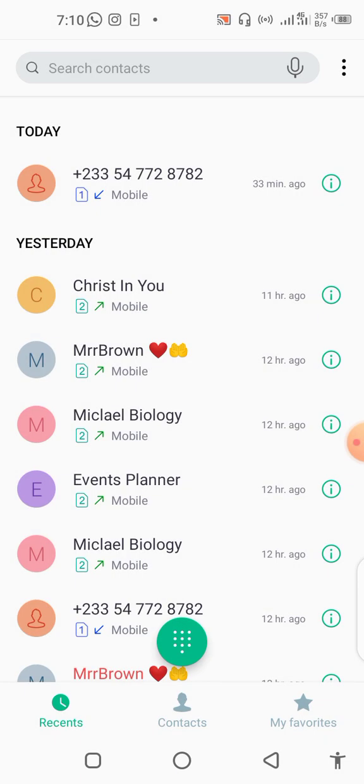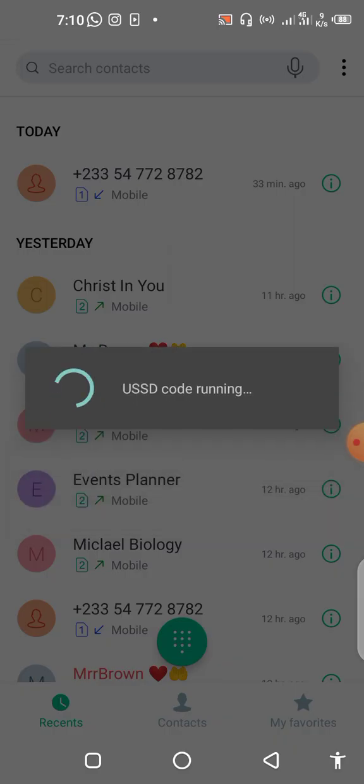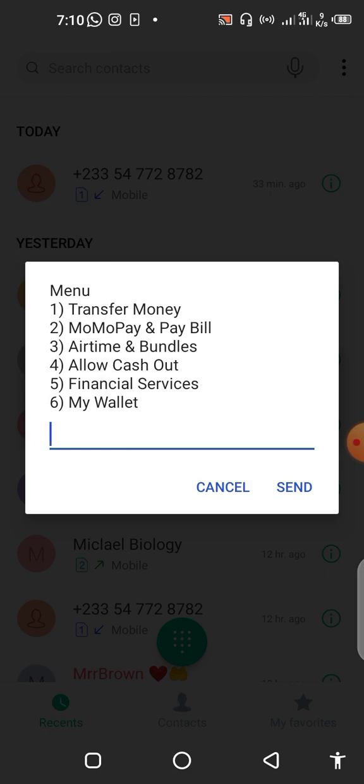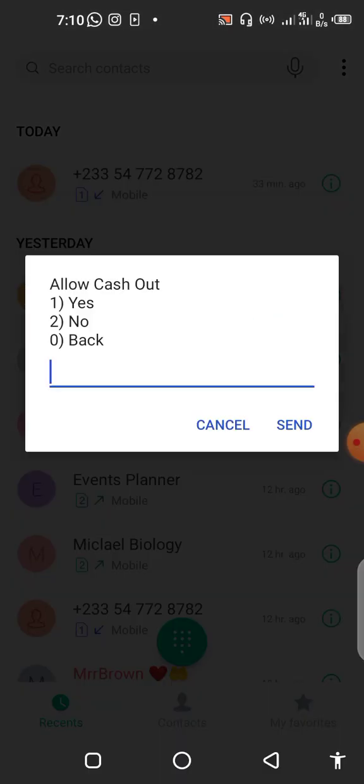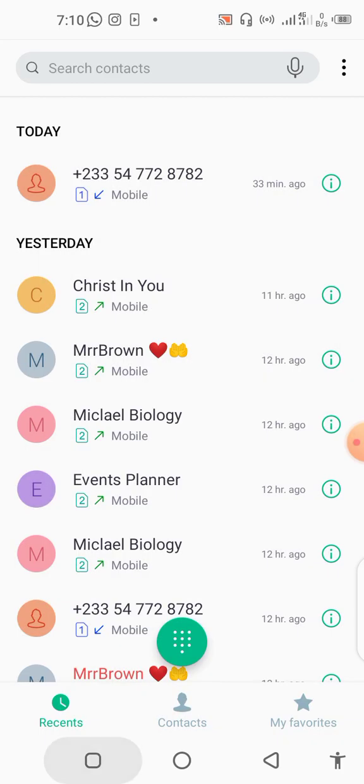Oh, sorry, I should actually use SIM 1. Okay, so I'll allow cash out just like that. So you can buy with your mobile money. Now cash out is allowed, so we wait for the prompt window.